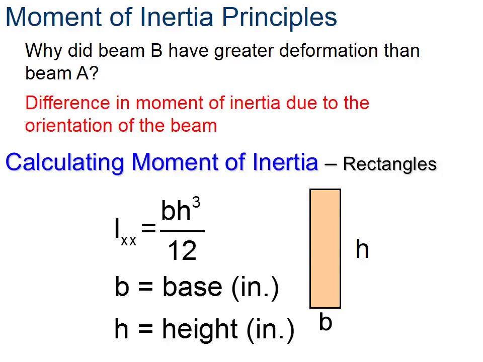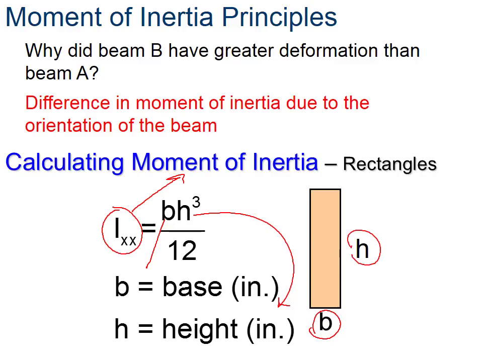If we look here at what these things mean, we've got this Ixx. This Ixx is moment of inertia. What that Ixx stands for is moment of inertia, which we're going to be calculating. The b and the h: b is going to be your base, and h is going to be your height. If you turn the board on its side and look at it as a rectangle, you can look at the base and get your base number here, your height number here. So all you're going to do is plug those in.